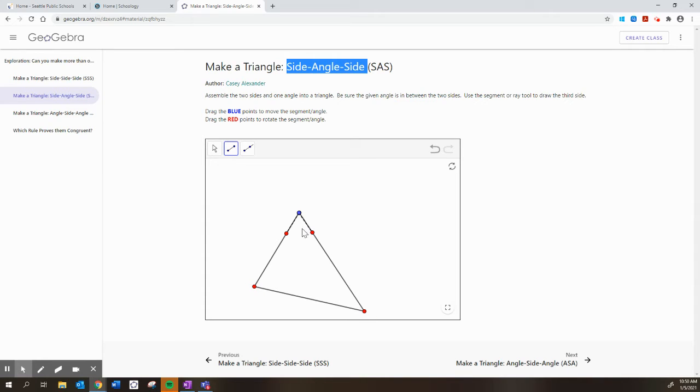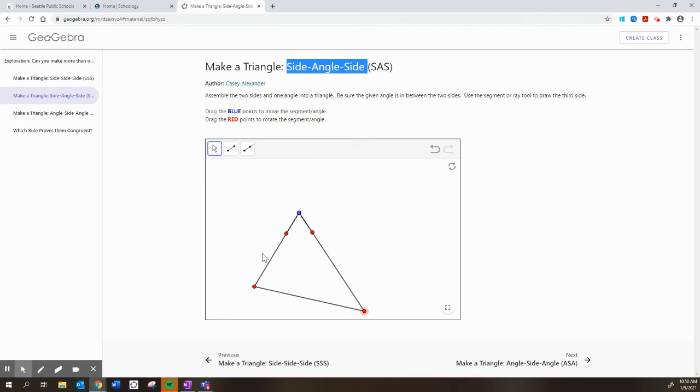side. It turns out that the length of these two sides is fixed, the first side and the second side, right? Those two sides there are fixed. The angle means that the direction that they're going is also fixed. So it turns out that there's no other triangle that can be made from this situation. Because the length of the two sides is fixed and the angle is fixed, this third side will always go from this point in space to this point in space, and you'll get the same triangle every single time.